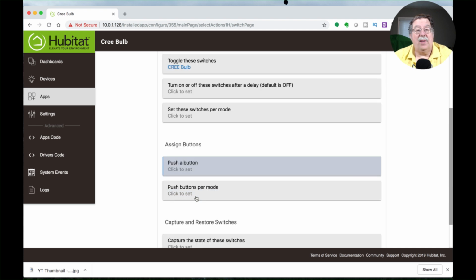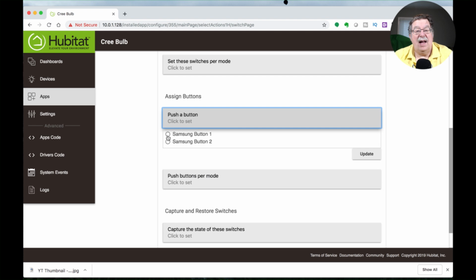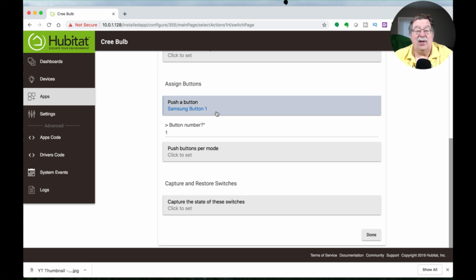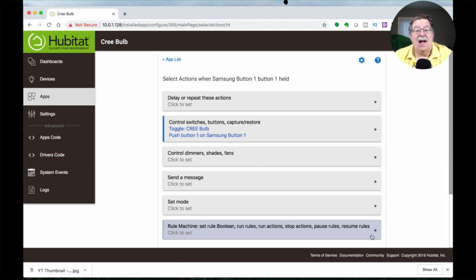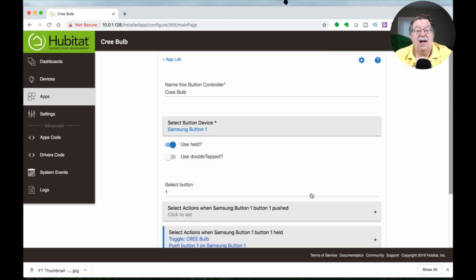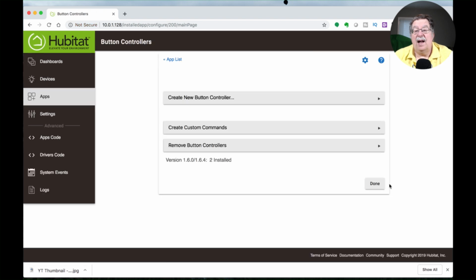And then we will assign buttons, and Samsung button 1, update, do number 1. I'm just still amazed why you have to enter a button number for a single button device, but that's probably the way the drivers are written. And so you can see push button, toggle, and we will go down here and click OK, and we will go done, and then done.